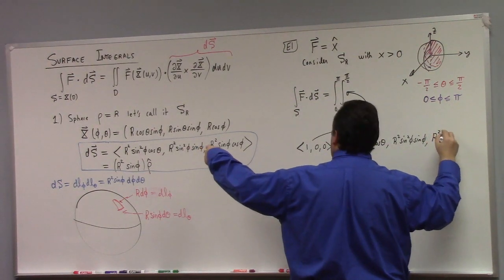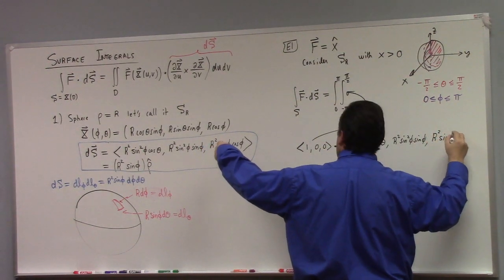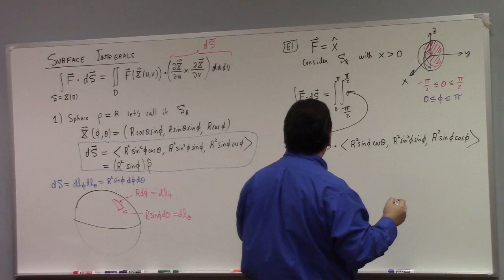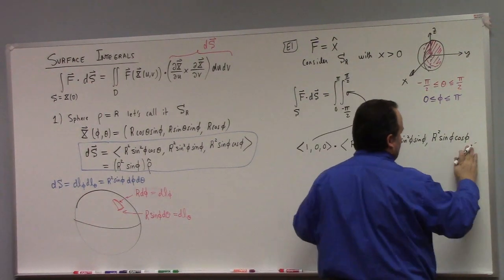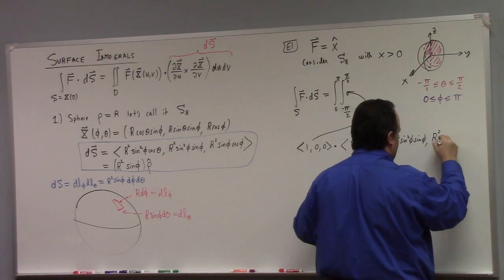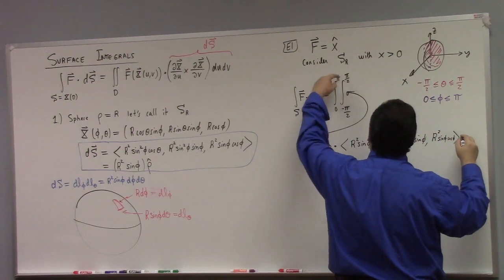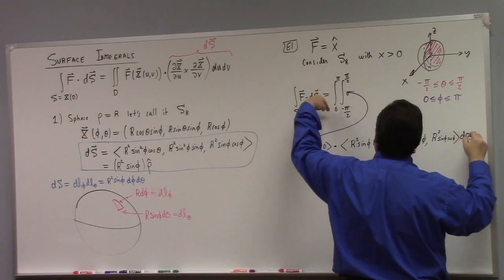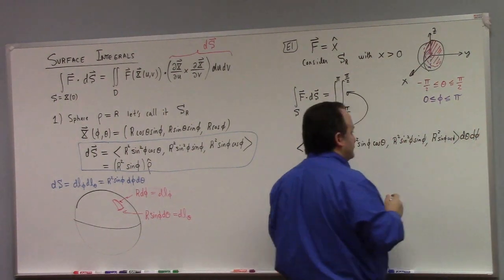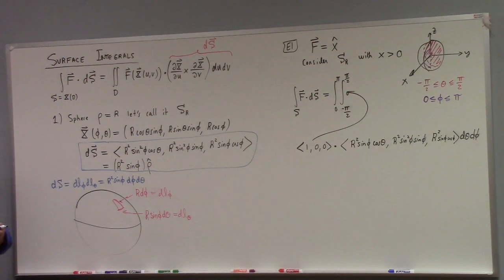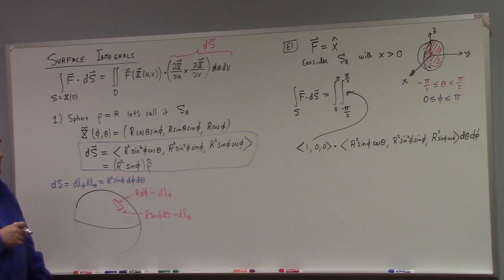I would say that the notation I'm using right now is not the best. Still poor planning on my part. What do I still owe you? I better go d theta, d phi, right? There's no rho or anything. Everything else is already wrapped up in the normal vector, right? So the formula is just F dot the normal vector times du dv, which in this case is d phi d theta.